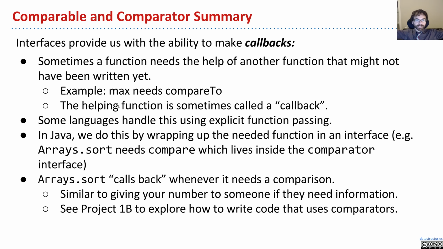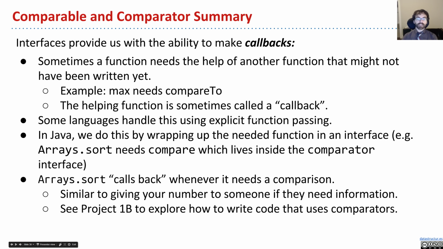So to summarize everything we just did and all of this video, interfaces in Java provide us with the ability to make callbacks. What's a callback? Well, sometimes when we write a function, like the one we did today, max, we need something. We need compareTo, something to actually do the work. So it's kind of like if you have a friend who is watching your dog. There's a lot of dog stuff happening here. And you give them your phone number and say, hey, please call me if the dog needs something, like food, and I'll tell you where it is. And so in that case, it's considered a callback, right?